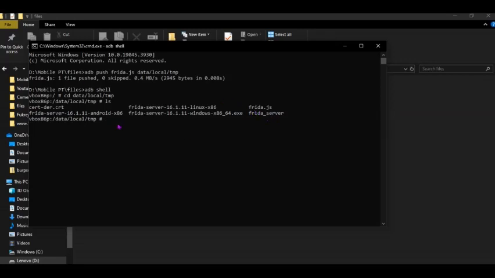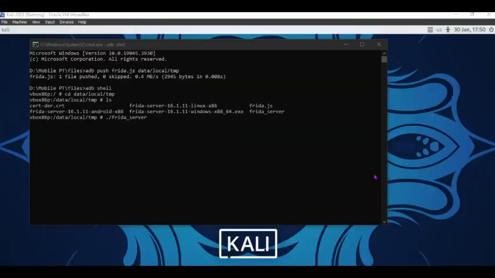If you want, you can run your server from here. So I'll run the Frida server, since we have already given this 777 permission. So now the Frida server is running. Next I will run the frida.js script.